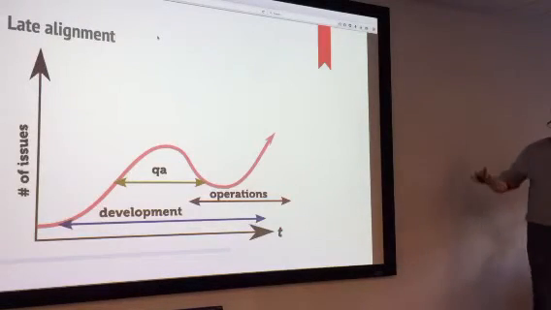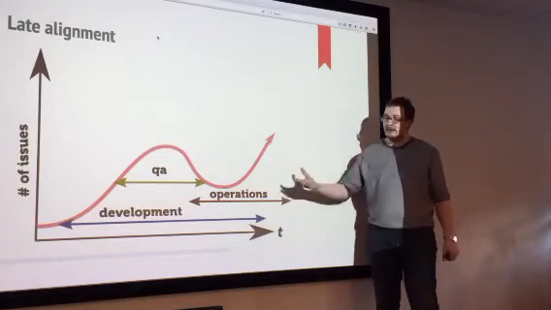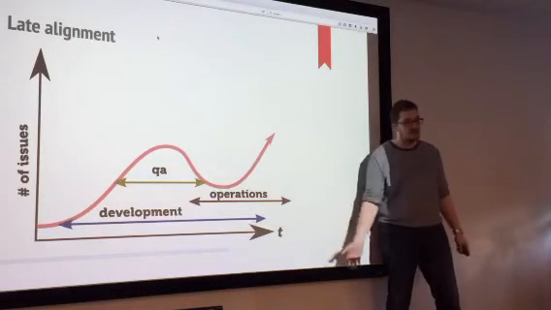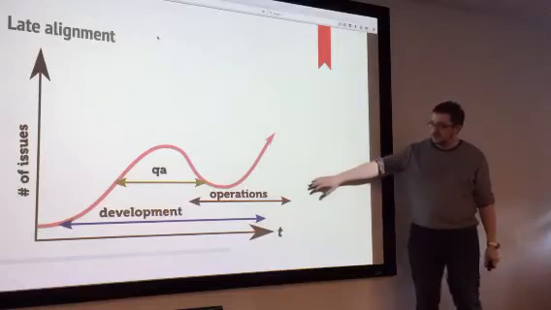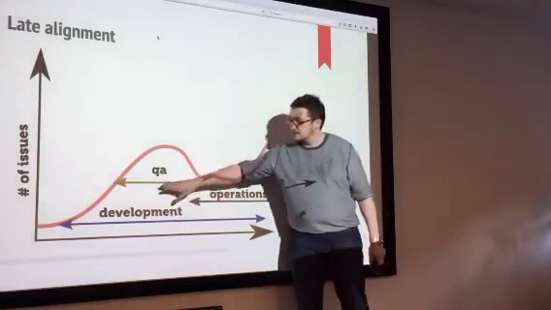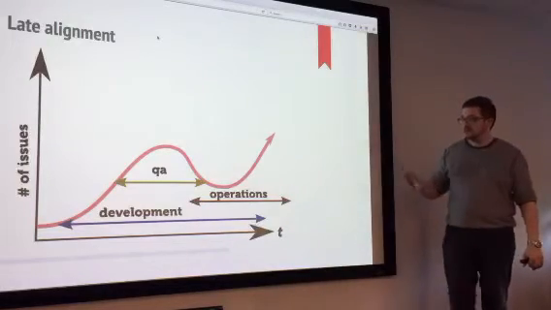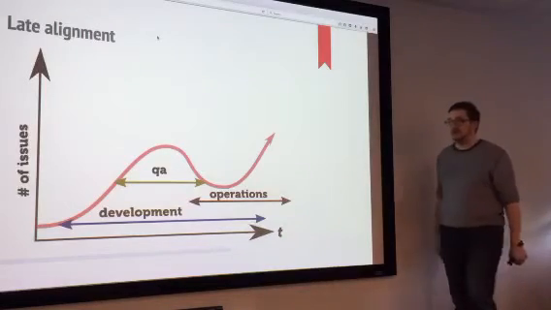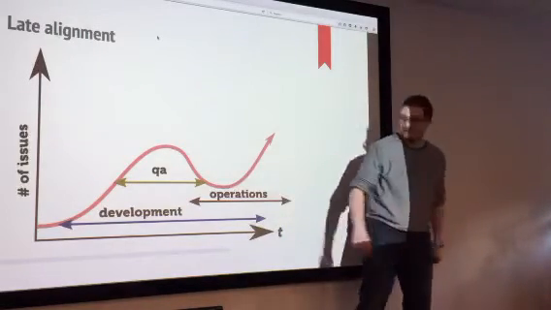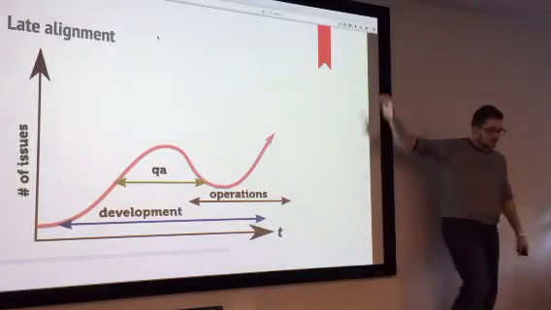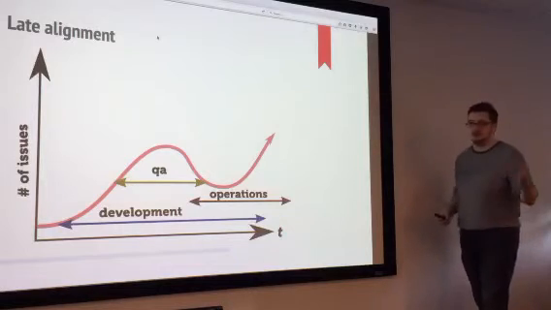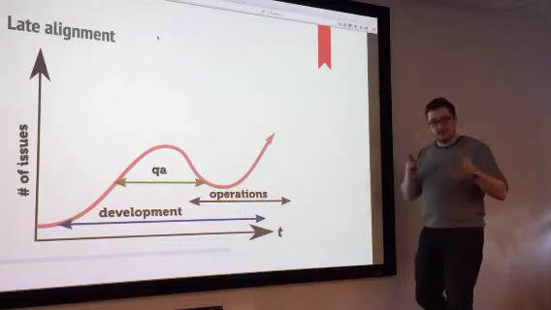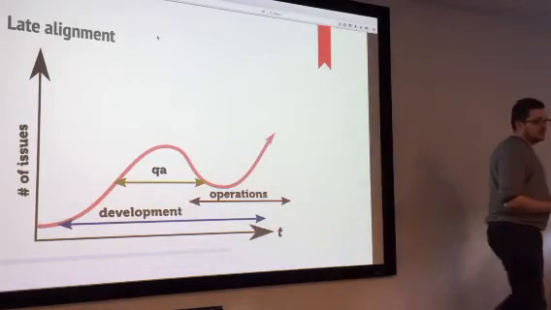One of the problems that comes with this is if development realizes quite late that they didn't think about many operations problems, then we can have this situation. There's development happening, then we have some QA phase where at some point QA says, okay, we have found all the bugs we can find, and then you get this package and you throw it to production, and suddenly it breaks, and the number of issues grows rapidly because you haven't thought about monitoring, about backing up, about performance, about all of those things that are important for operations while supporting the application. Late alignment with operations may be a problem.